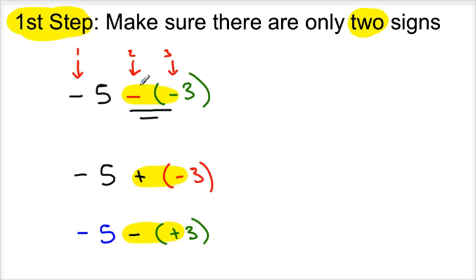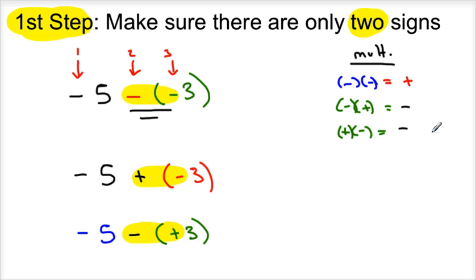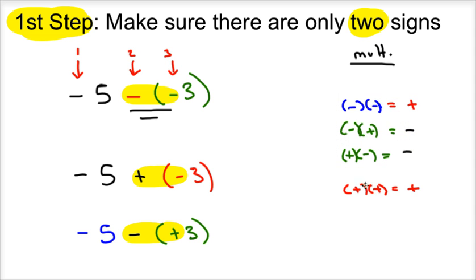So think about when you're combining these 2 signs in the middle, we have to think about our multiplication rules. When you multiply integers, if you multiply a negative times a negative, your answer is a positive. When you multiply a negative times a positive, your answer is a negative. And again, if you multiply a negative times a positive times a negative, your answer again is going to be a negative. And the most basic, a positive times a positive, we all know is a positive. So there are 2 different ways to get positives, and 2 different ways to get your negative. Positive times a positive is a positive, negative times a negative is a positive, negative times a positive is a negative, a positive times a negative is a negative.